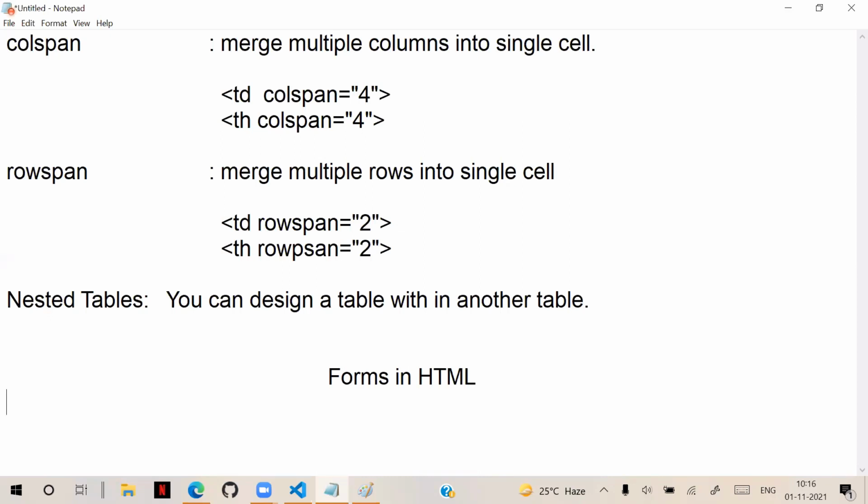They have to work with these forms. Designing the forms, interacting with the forms will be a very big concept. So we have to understand and work with these forms step by step. How to work with the forms, how to design the forms, we will see in the next session. Tomorrow we will do that.